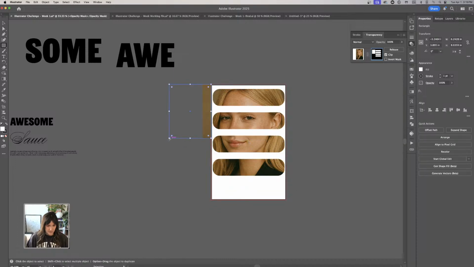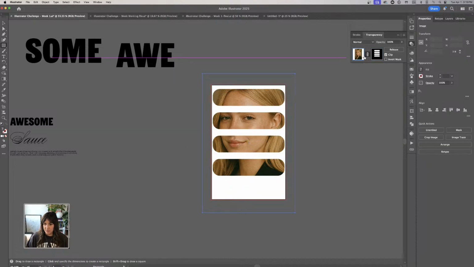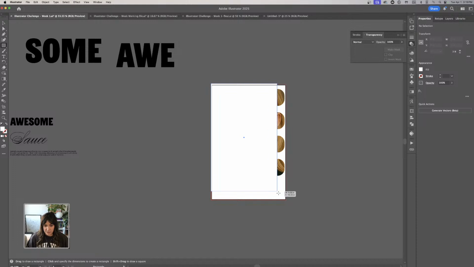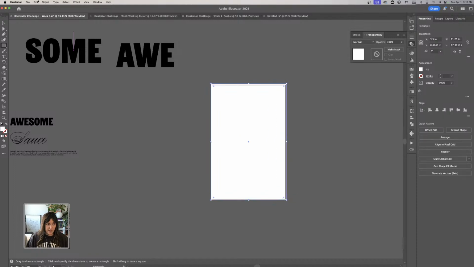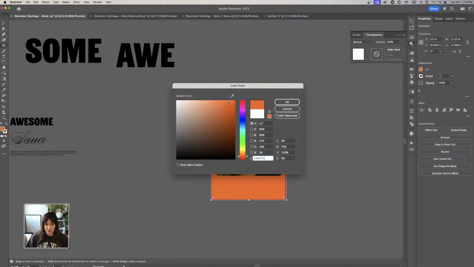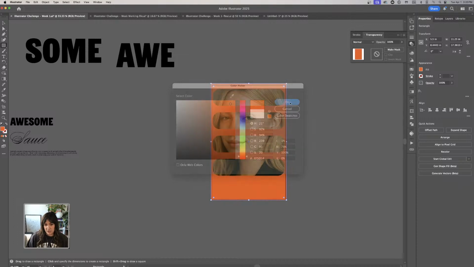Because, oops, see this one, I was also on the layer mask. So going back here, I'm gonna use my rectangle tool or shape. Let me just click outside. We will add a vibrant color, put it in the back. And I feel like a bright orange feels saucy because it's awesome sauce.